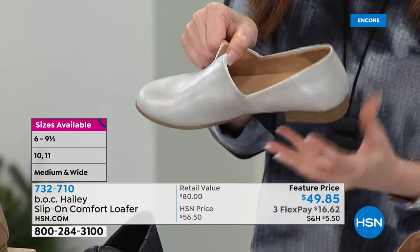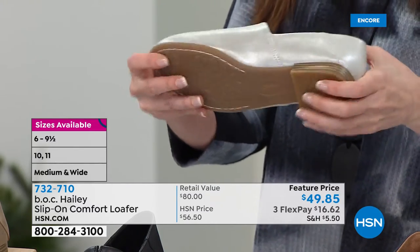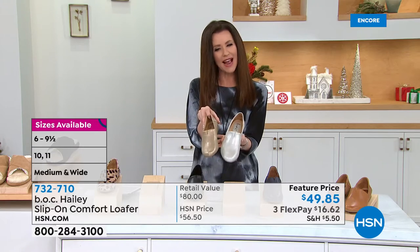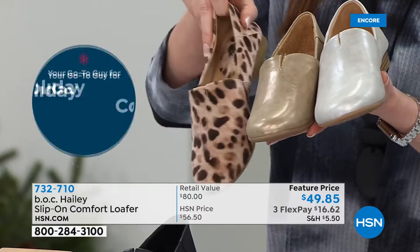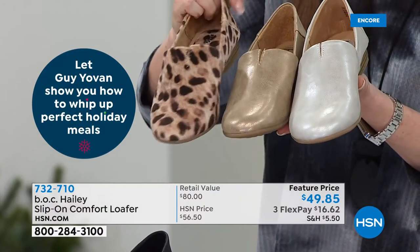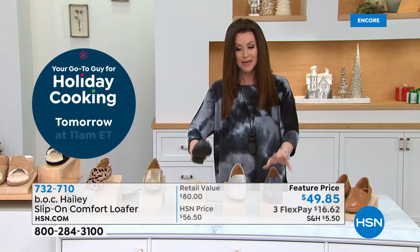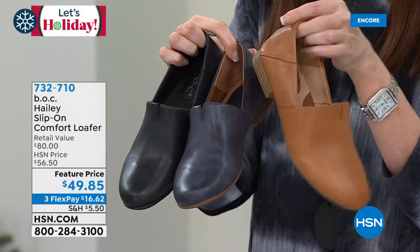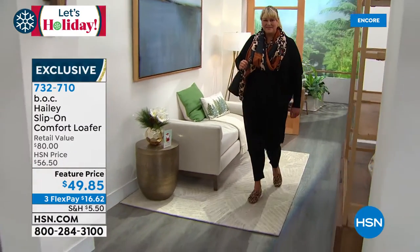This has arch support and cushioning — BOC is the guarantee you're going to feel incredible all day long with these buttery soft loafers. That's the goring — a little bit of a slit detail, nice and fashionable. You can pop the back if you like that slide-on. Super comfortable, great grip. Colors: silver has a hint of gold — a kind of champagne silver. The gold will be a great neutral. And there's the leopard, which feels almost like hair calf, kind of satiny — a man-made fabric. Then we've got three in leather: black, navy, and caramello — all under $50. Half sizes available, sizes 6 through 11, medium and wide widths. $49.85 is your feature price, about $16.62 on interest-free payments.